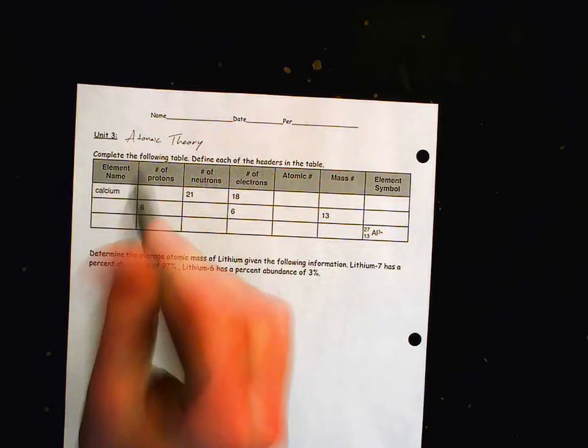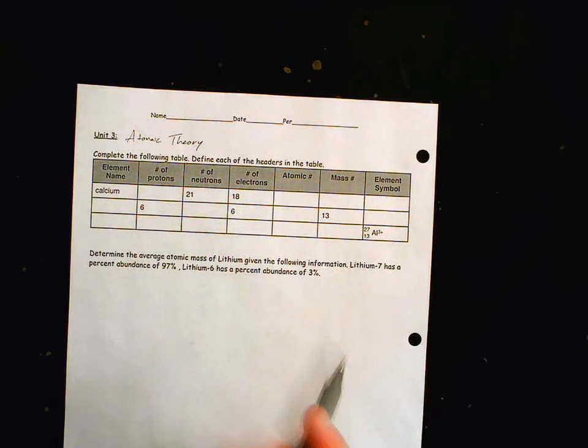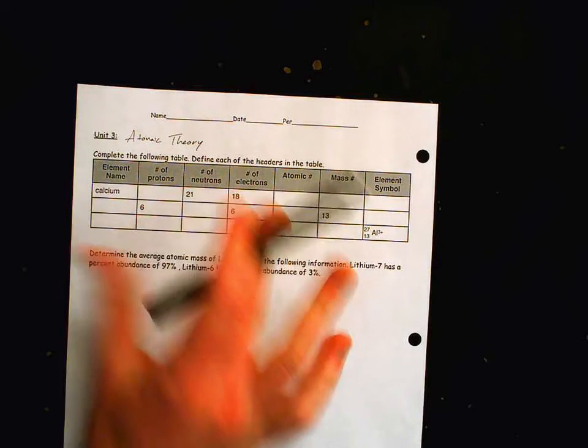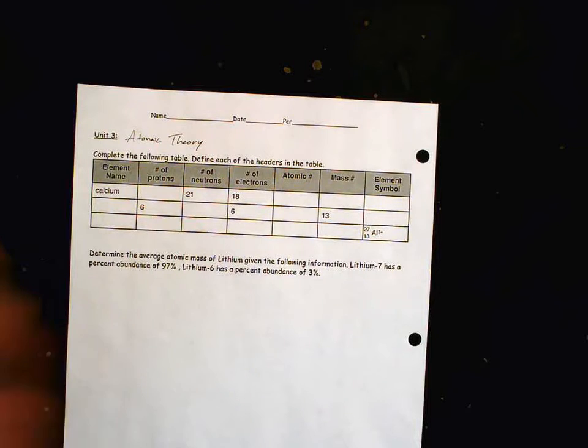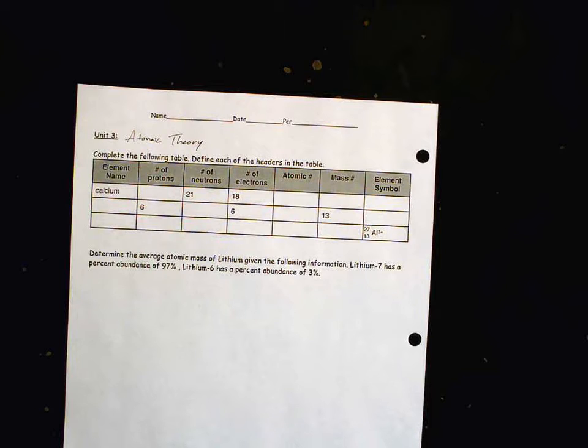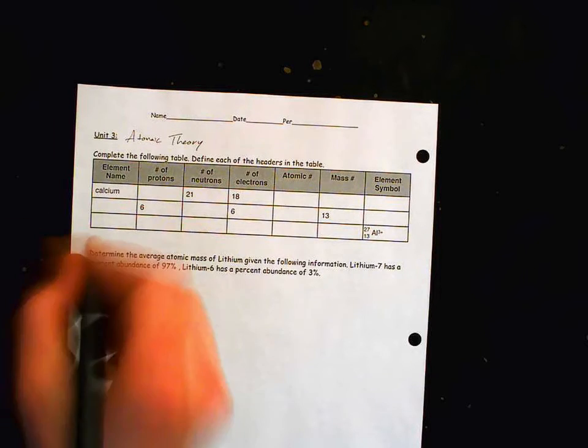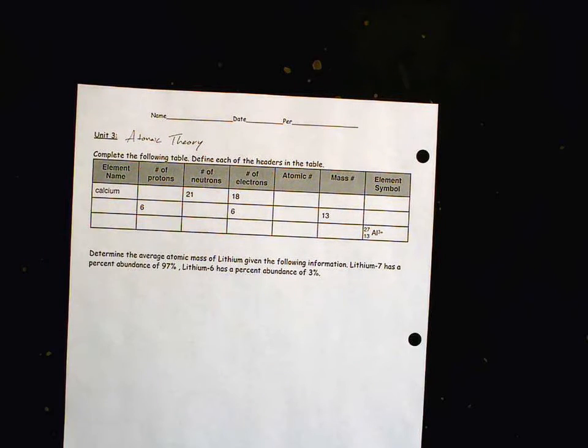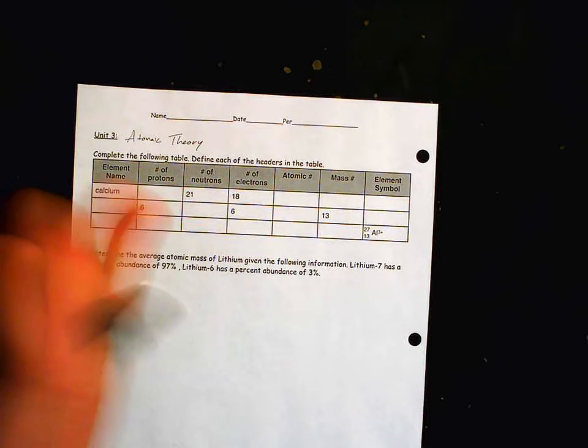Okay. A typical type of problem would be that I'm going to give you a table like this, and based on your knowledge of atomic structure, what the nucleus looks like and how the electrons are arranged, you should be able to fill this chart in and give me the symbol. So we're going to go through and I'll define some of these terms as we go and show you how to solve one of these problems. The first problem we're going to look at is calcium, and we need to know some information about calcium.